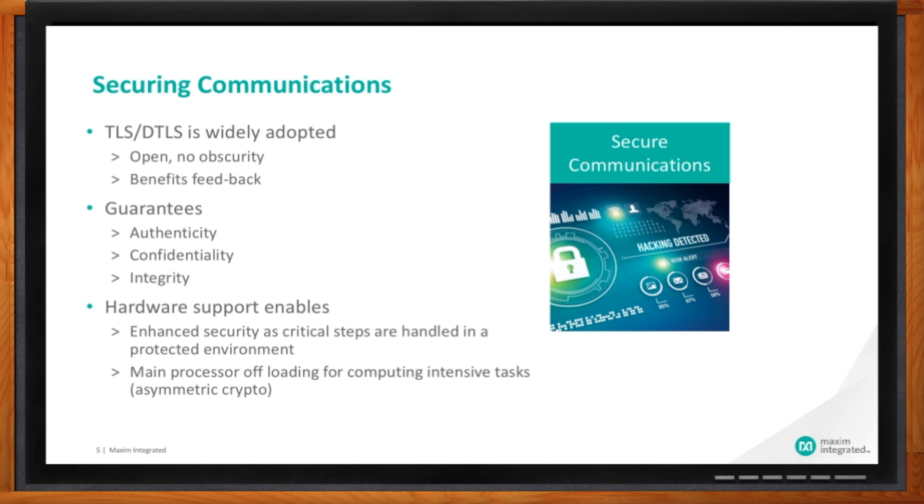Now let me talk about secure storage. It's very important to protect the keys used for secure communications — if an attacker can discover the key, the whole communication can easily be broken. Imagine a vault inside our chip where keys and other secrets can be stored. But what if someone tries breaking into that vault? Our chip is intelligent enough to detect attacks and erase the secrets. The chip can detect environmental, physical, and other types of attacks, so no one can access the secrets anymore — the secret always remains secret. That's why we call these products DeepCover. With Maxim DeepCover embedded security solutions, DeepCover products offer state-of-the-art physical security to safeguard all your critical data and keys.